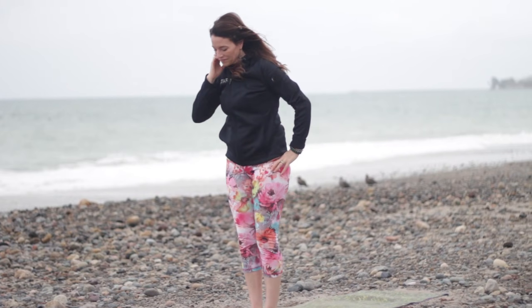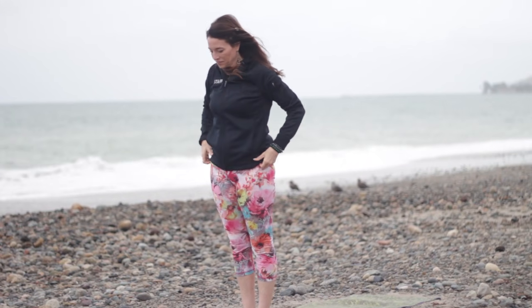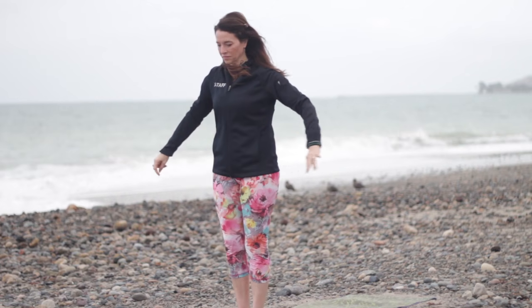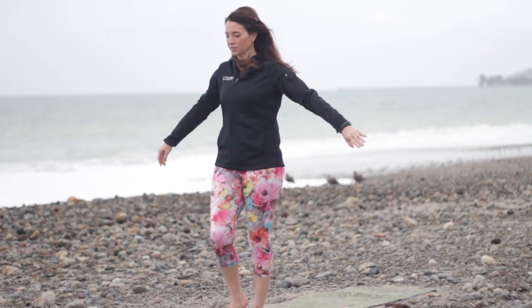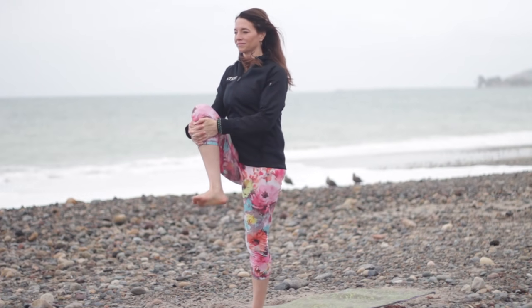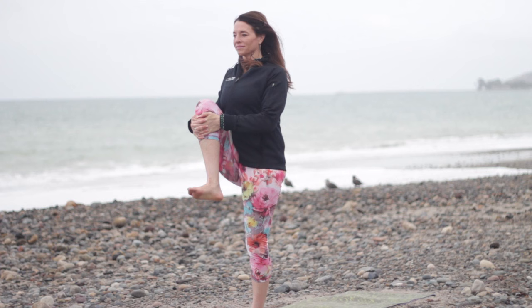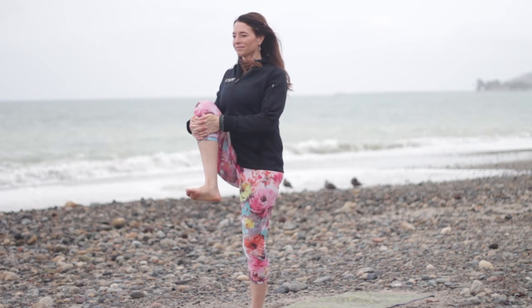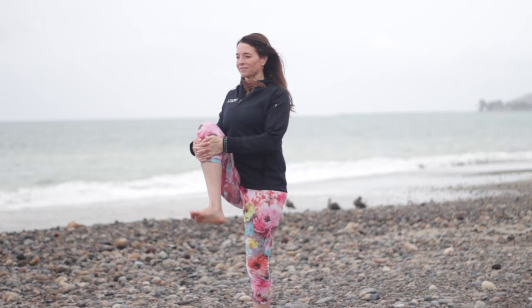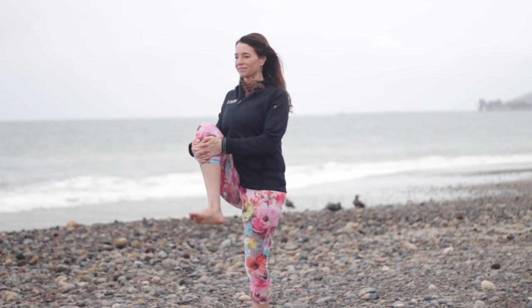Turn to face the front of the mat. Back to Samasthitihi. Now balance here. Find a spot to focus on. Draw your right knee in towards your chest. Make sure the left leg stays active. Lift your belly, lift your chest, and widen the collarbones. Breathe here. Keep pinning your left hip in towards center.